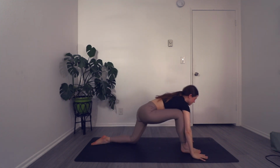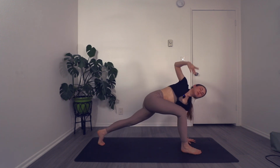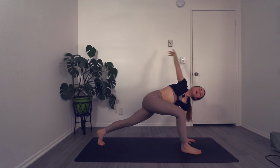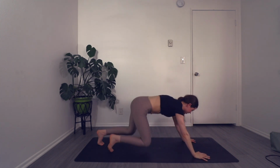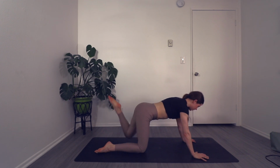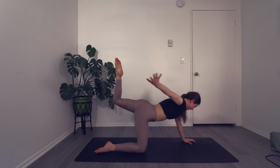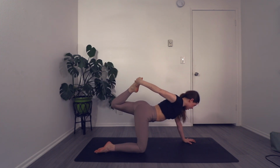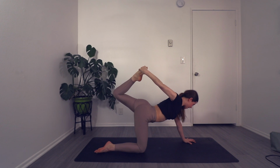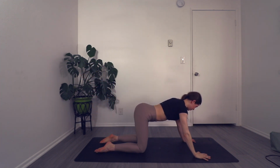From here, plant your hands on either side of your right foot. Tuck your left toe and find an easy twist. Float your right hand back and find tabletop position again. Find that neutral tabletop, nice long spine, pushing the shoulder blades away from one another. Inhale, send your left leg out long and your right arm out in front of you. As you exhale, reach back for your left foot and then push your left foot into your hand, balancing, finding tiger pose. Gently unwind and float your hand and your leg back down.